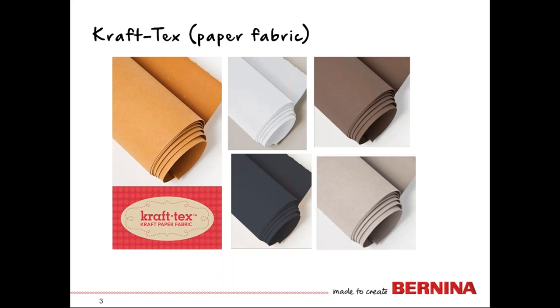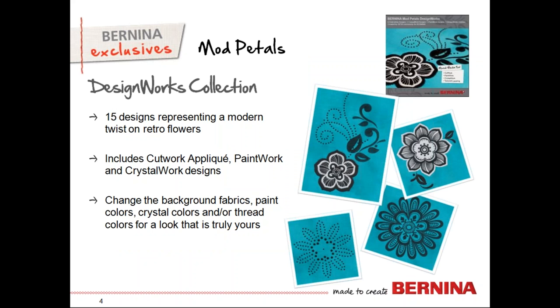Our project surface is Craftex, which is a great indestructible paper fabric. You may know this as the back of your jeans — that little craft tag on the back of your Levi jeans that gives sizing information. That's Craftex. Now it's available in yardage in colors: black, white, chocolate, and stone. The project uses the stone color — kind of a gray. You can wash and dry these before making your project to distress them slightly, giving a worn leather look rather than a smooth paper look.